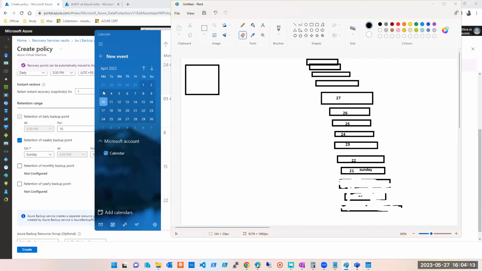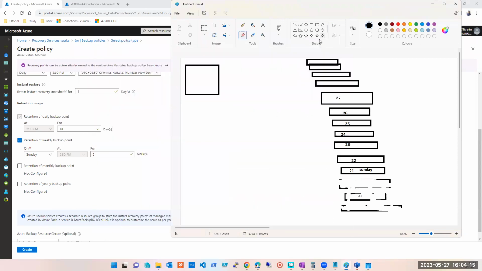have mentioned here, that no, I want my Sunday's backup to be kept separately. So what will happen? इसका एक copy जो है ना वो अलग से बन जाएगा. Or maybe this copy will be deleted from here or moved or whatever. But इसकी एक copy अलग से रह जाएगी, which will be there for 5 weeks. ये 5 weeks के लिए रहेगा. तो even if it is let's say beyond 15 days or beyond some days, और यहाँ से Sunday का भी गया, right?